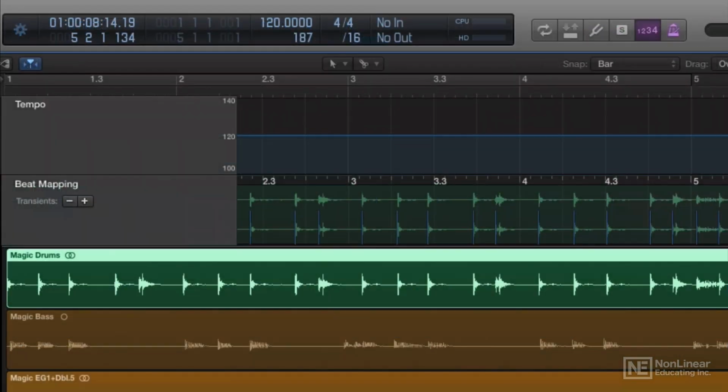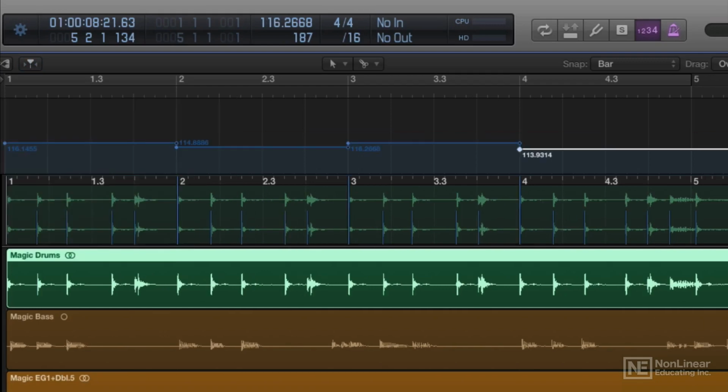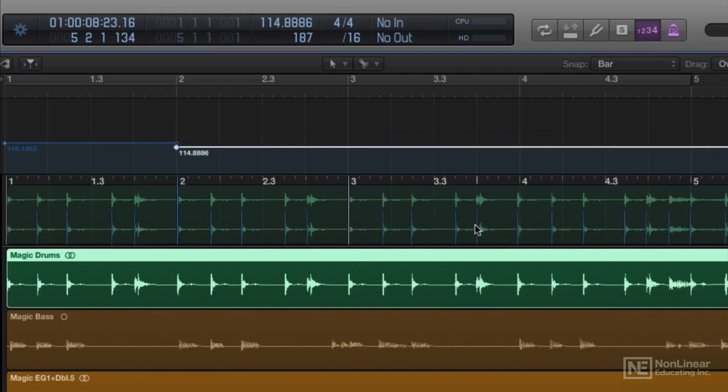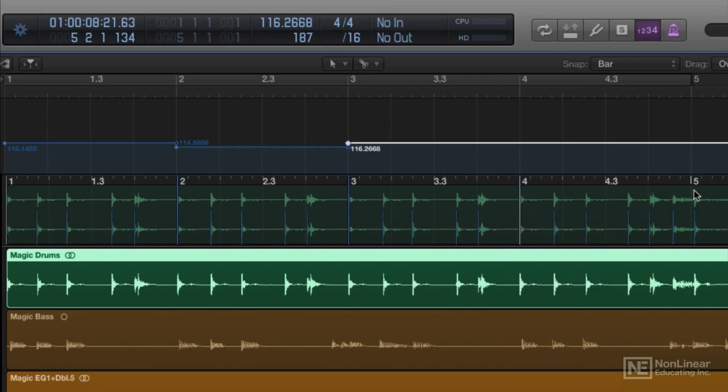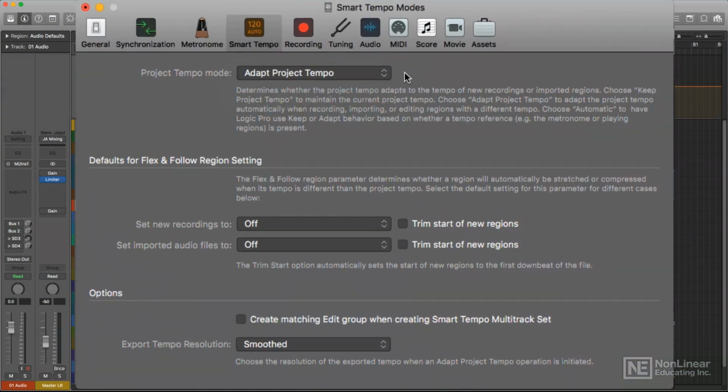The beat mapping track does offer an option for automatic beat mapping. You can choose the maximum number of tempo events and optimize the analysis for particular musical performances, like ones with gaps, for instance. And then Logic will attempt to perform the beat mapping on its own. Of course, you can still go in later and tweak the results if necessary, and in my experience, that was necessary more often than not. From what I've seen so far, Smart Tempo's automatic algorithms seem to be improved, more likely to come up with accurate results when automatically detecting and mapping tempo.